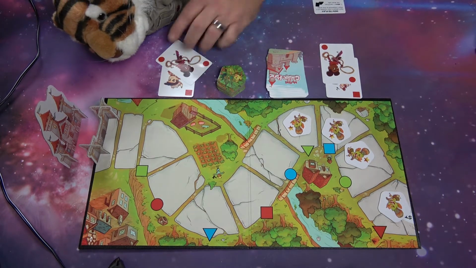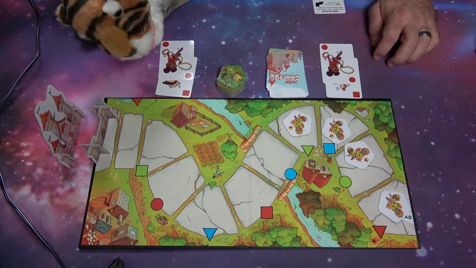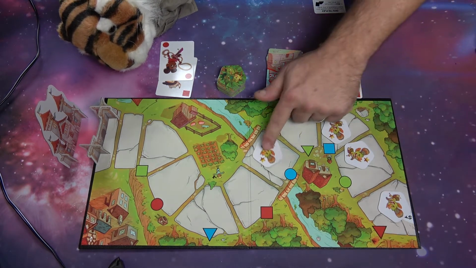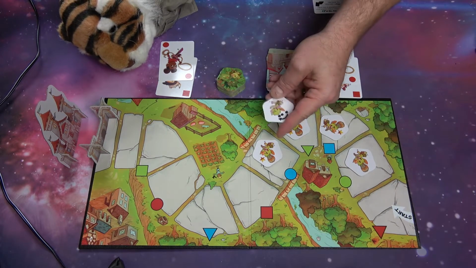Oh, well, look, you got the same card I did. Well, that doesn't help us at all. No, this is not good. So what would happen? Well, guess what? We would have to move for the monsters, and I can't help you. So all the monsters move up, and then we're going to draw yet another monster.